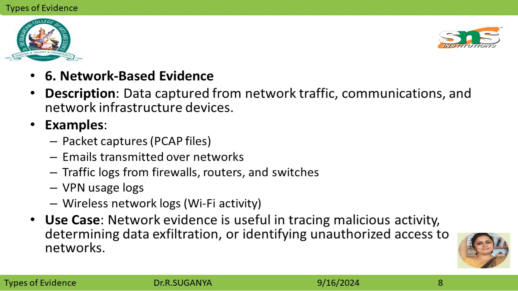Network-based evidence. Description: data captured from network traffic, communications, and network infrastructure devices. Example: packet captures, emails transmitted over networks, traffic logs from firewalls, routers, and switches, VPN usage logs, wireless network logs like Wi-Fi activity. Network evidence is useful in tracing the malicious activity, determining data exfiltrations, or identifying the unauthorized access to networks.